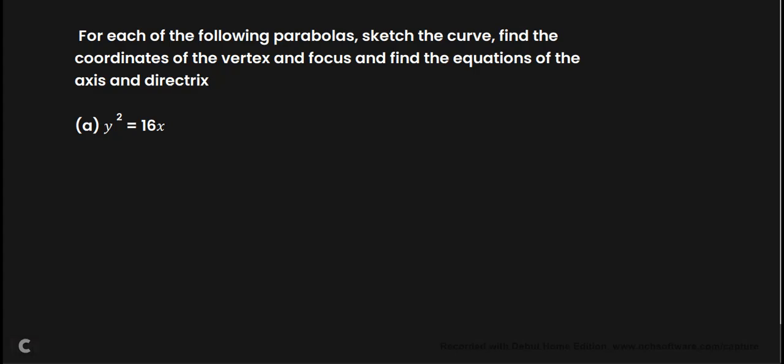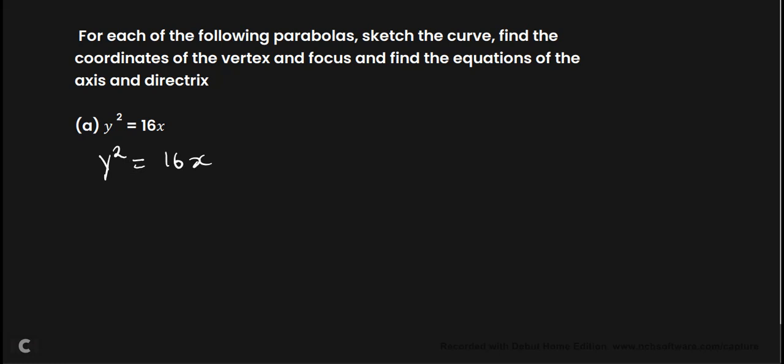Okay, the questions about the parabolas. The question says, for each of the following parabolas, sketch the curve, find the coordinates of the vertex and the focus, and find the equation of the axis and the direction. So what are we having? We're having y squared equal to 16x, like that, right?